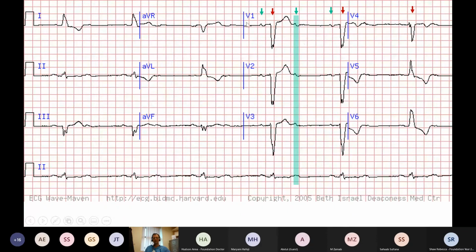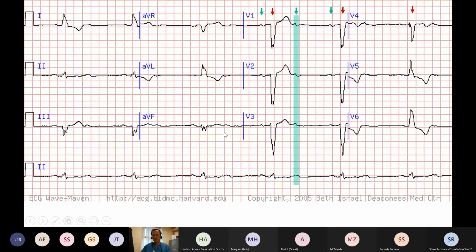And also, remember, these leads are recorded simultaneously. So if you shade down what is the P wave and look down here, you can see, in fact, that the T wave here is pretty isoelectric, which you might expect given how isoelectric the QRS is. Isoelectric means you just don't see very much of the electricity because it's going sideways as opposed to towards or away from that lead. So you actually see the P waves very nicely. What I was calling a T wave here is actually a P wave. So you immediately see very clearly this is 2-to-1 heart block.